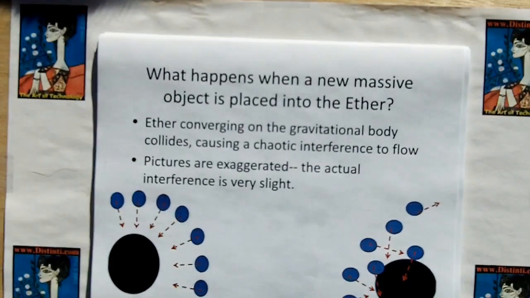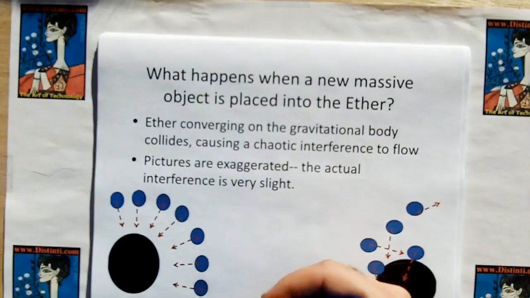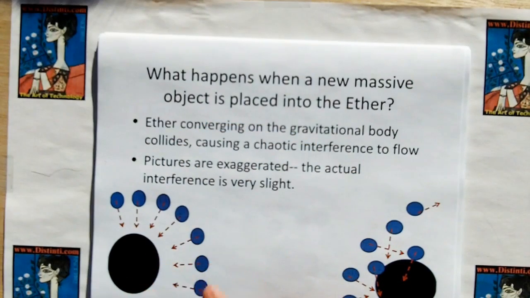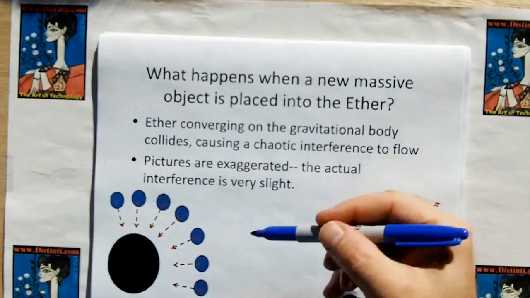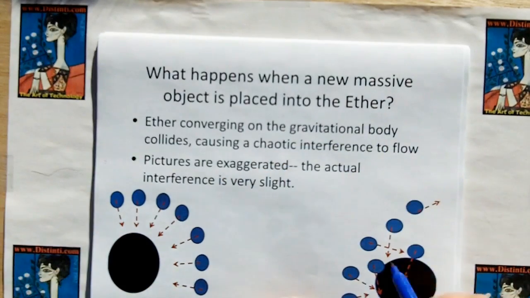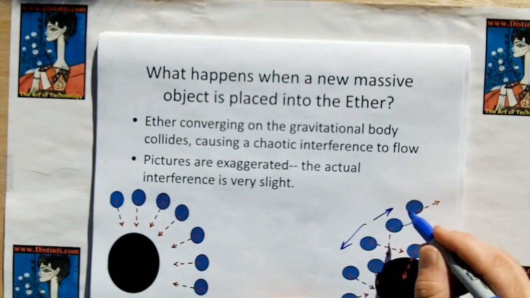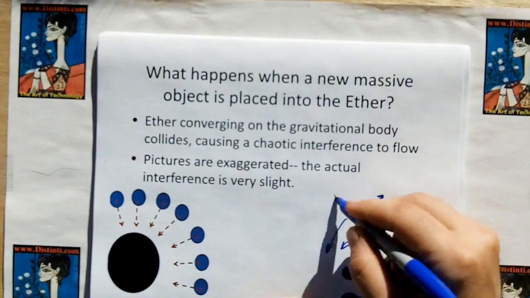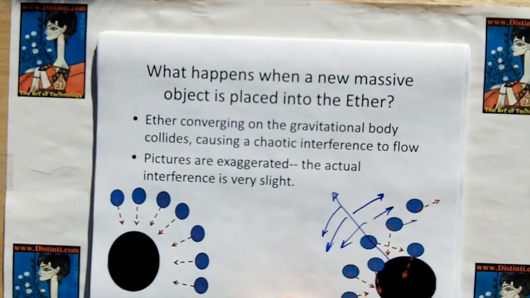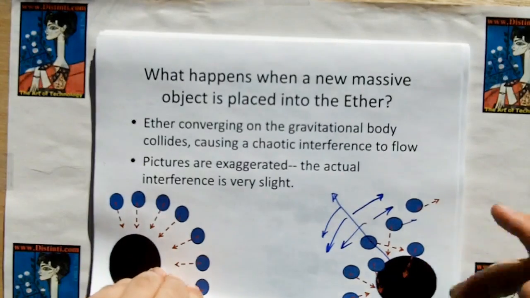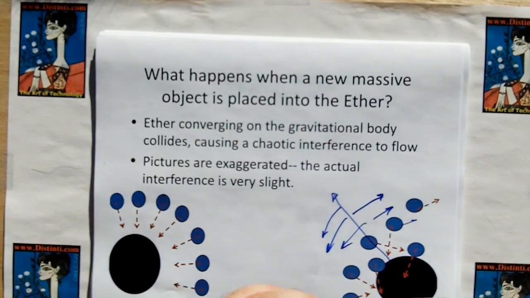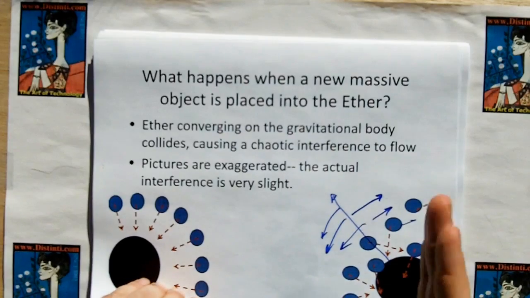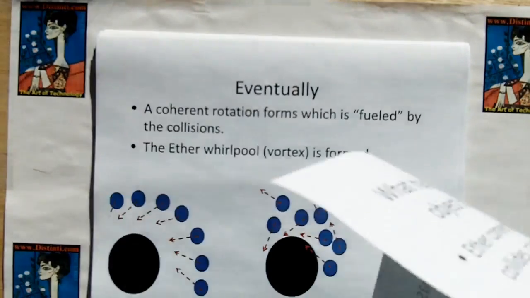Okay, and the way we can look at that is if we have ether converging on a gravitational body, and let's say this body just popped into existence. As they move in, they're all eventually going to bump shoulders and bang into each other, which is going to put velocity components not in the radial direction, but it's going to change some of that energy into the theta direction. Eventually, depending on which direction, one way there's going to be a little bit more energy than the other, and that's going to start setting up a rotation, a vortex, in a particular plane of axis around this body.